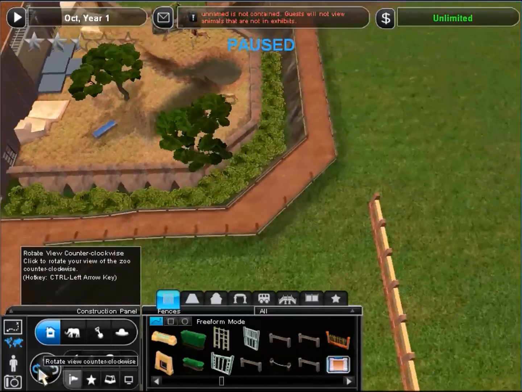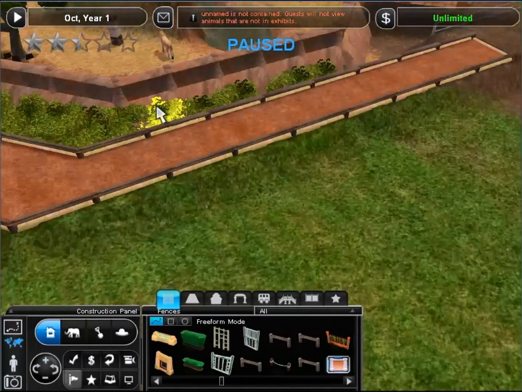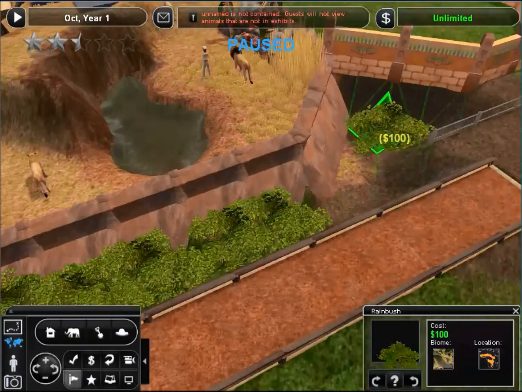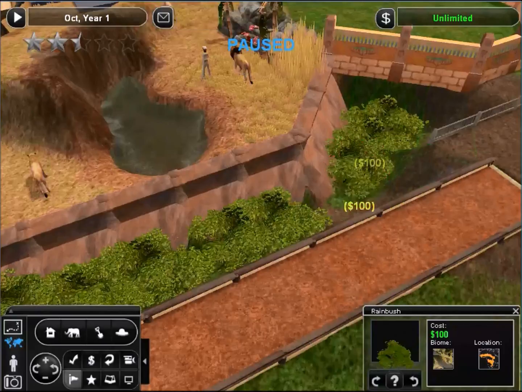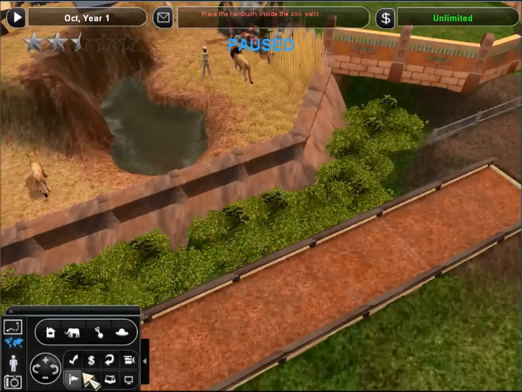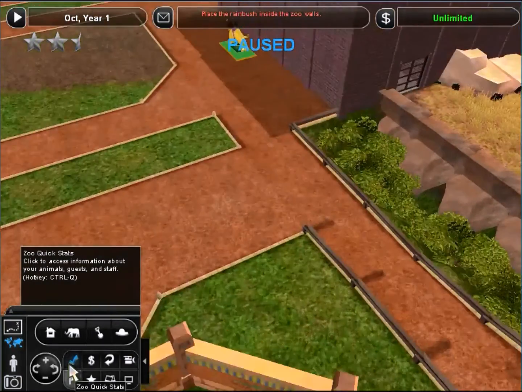And let me finish up rain bushing the area. That's a highly technical term, of course, rain bushing. But that's going to look so much better than just an empty pit. Okay.